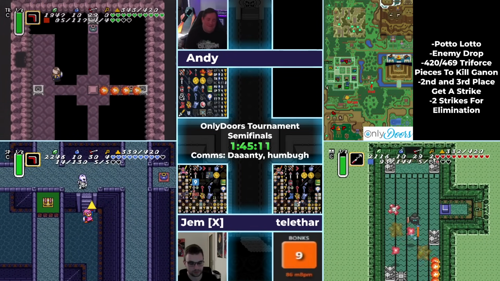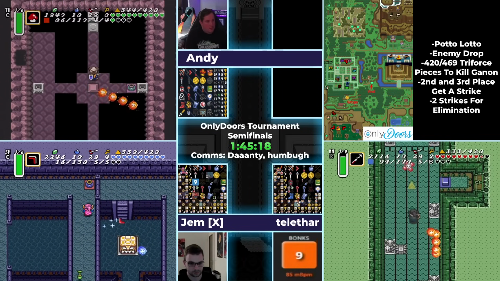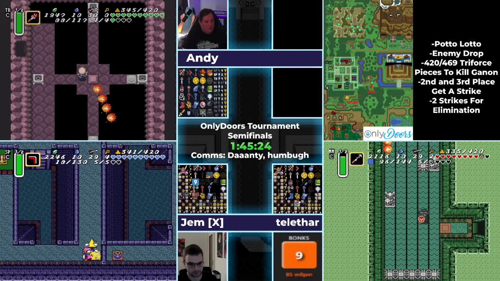GT big chest there in the Mire dungeon for Telethar. Going to give him another Triforce piece. Telethar finding stuff that I don't think I've seen from either Gem or Andy, actually.